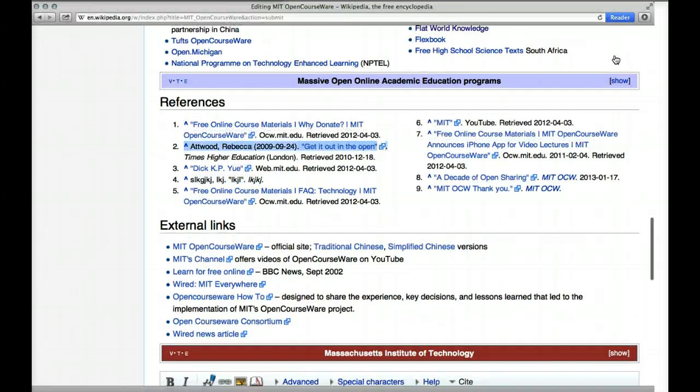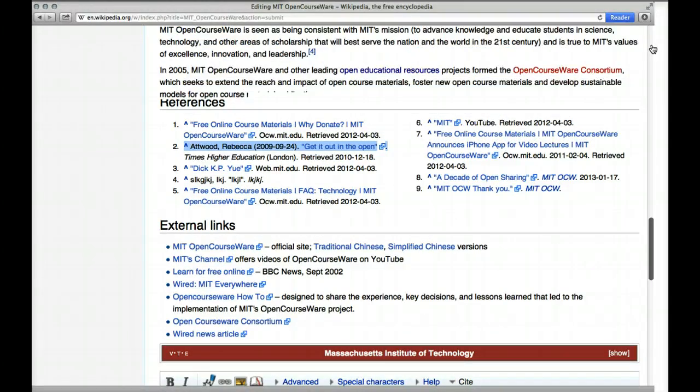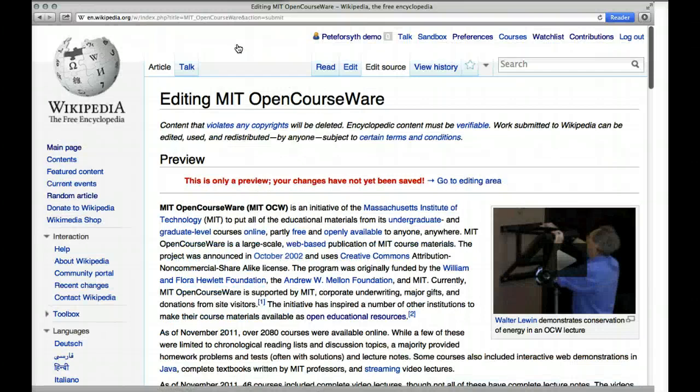So hopefully that gives you a bit of an idea about how the wiki code works. If you're feeling a little intimidated by this, you're not alone. This is kind of a hurdle that everyone starting off with Wikis or Wikipedia has to deal with. And please ask questions, try things out. One really important thing to keep in mind is you really can't break anything on Wikipedia.